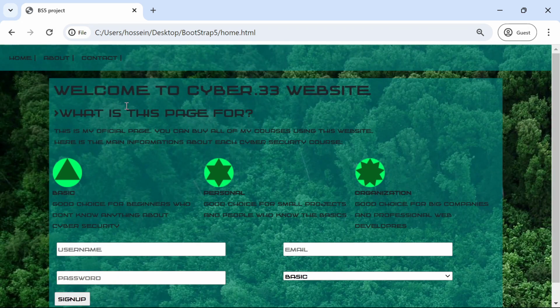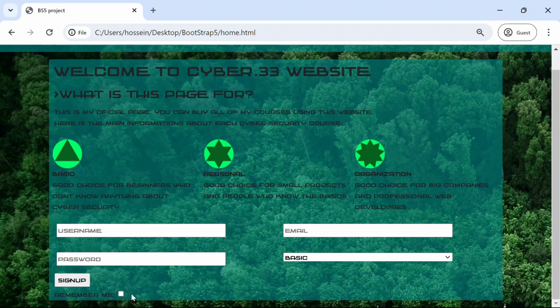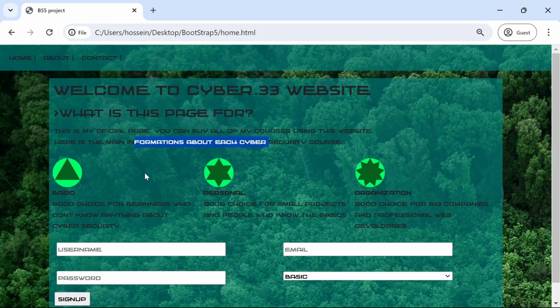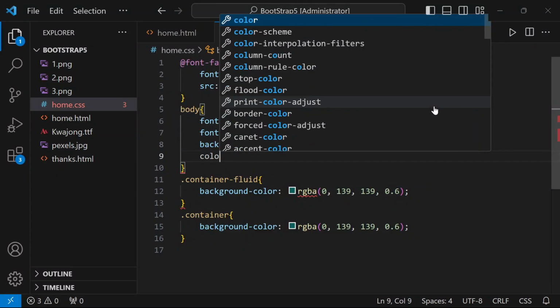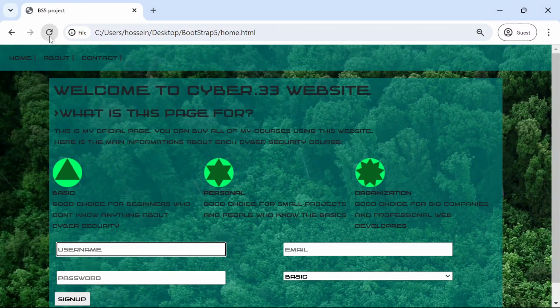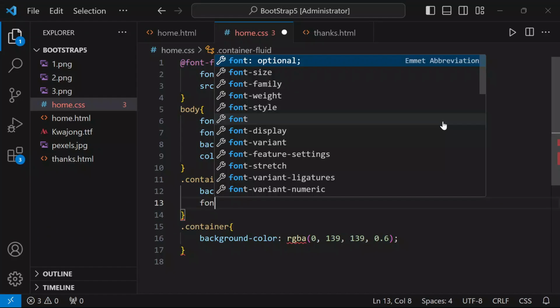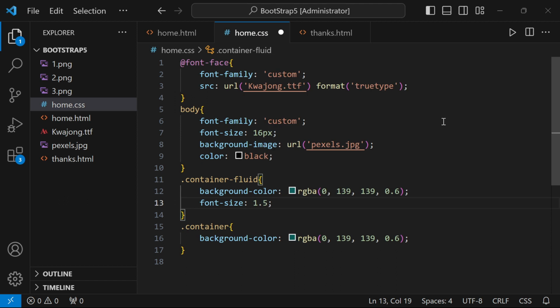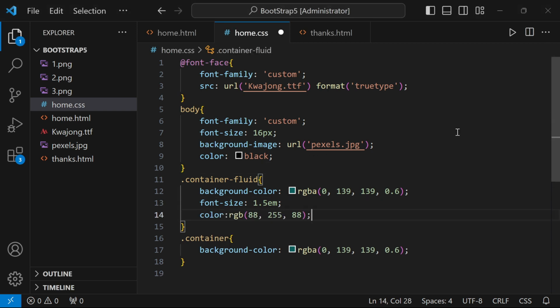All right, as you can see, Bootstrap default font color is not black. Let's change it to pure black color. Color, black. All right. For navigation bar, which is container-fluid class, I want to change the font size to 1.5 em and change the color to some sort of green color.